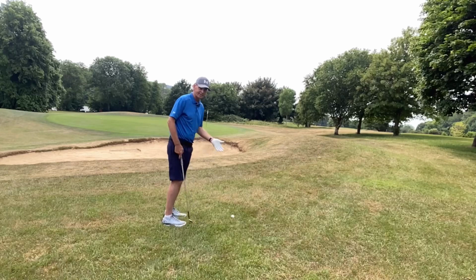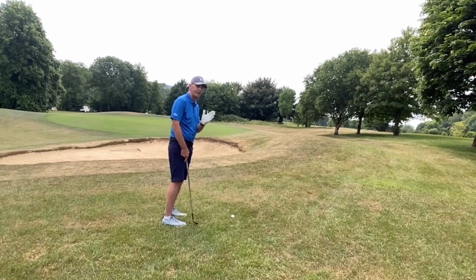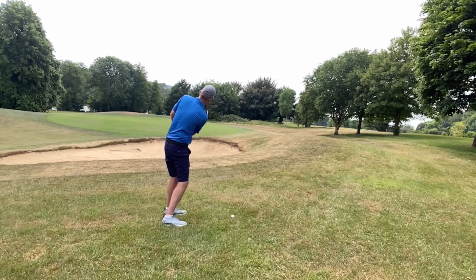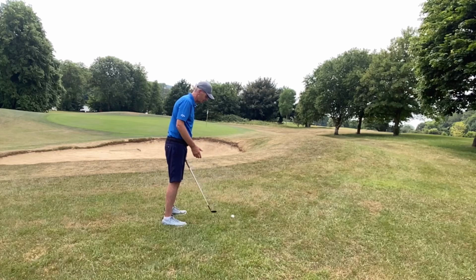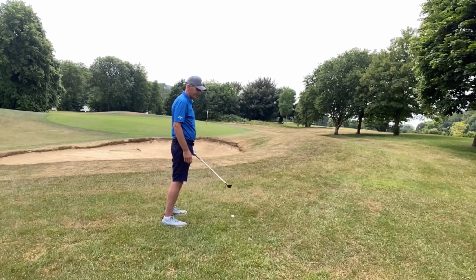So number one, assess the lie. Now have a look at it. What's this lie like? It's fine. I can get to the back of the ball. So that means I can play this relatively how I want to. There's nothing that's going to stop me with grass growing behind the ball or any of that tricky stuff. Always have a feel. What does that feel like? How hard's the ground? What does the grass feel like? Is it slowing my club much? How's it going to interact? So you want to do that. Take your time, get that right.